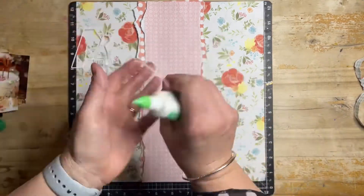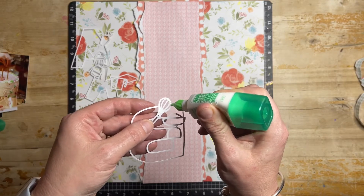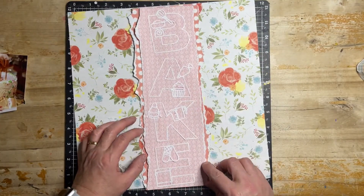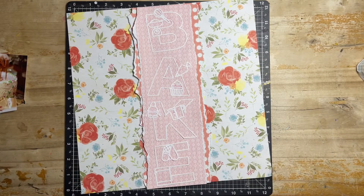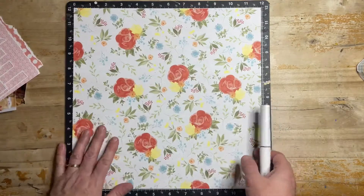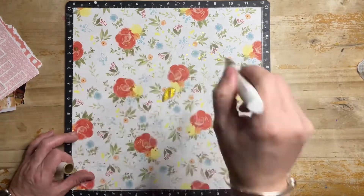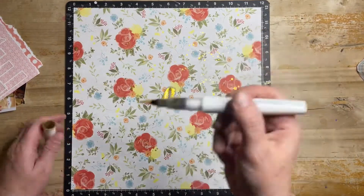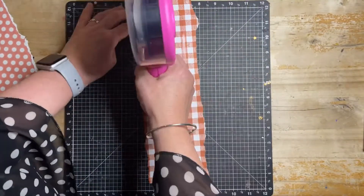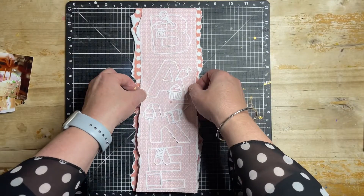I'm going to use some of the green Tombow here to attach, in a few different places, these beautiful thin fine cut files before I stick them all down onto the background. I did play around with some different colours in the background for the letters and wondered about colouring or backing them, but I decided I quite liked the simplicity of the White Daisy on that background. I'm going to add some gold splatters. Because I know where I've put the centrepiece will be covered up, the central splodge won't be shown, so I've popped that aside to dry and then I'm going to get these papers ready to stick down. I'm sticking the title strip cut file down on the centrepiece.